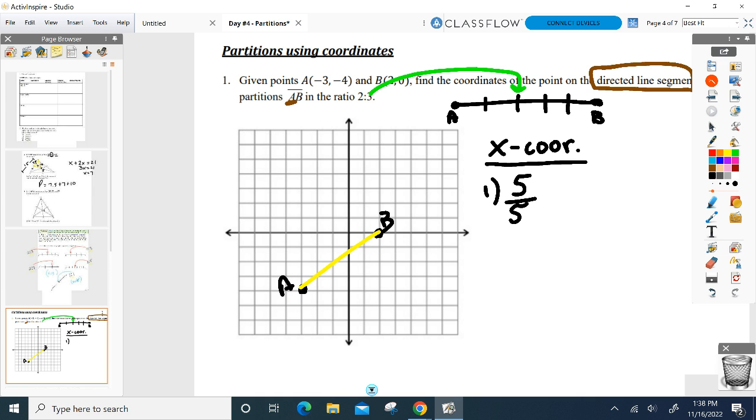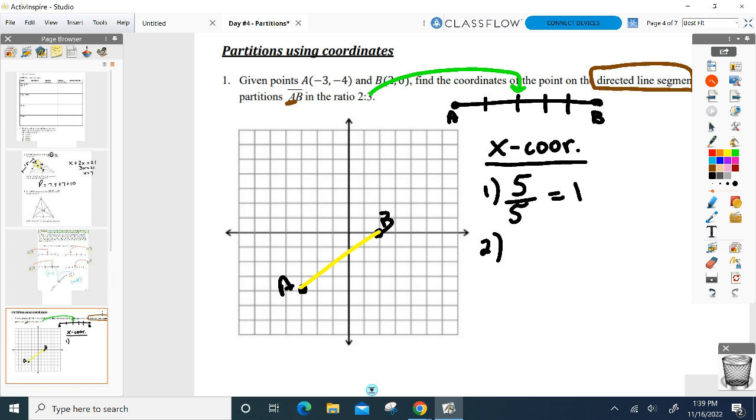And what do I get from there? 1. Now what does that 1 symbolize? That means every time you go to a partition point here, I'm going 1 unit, 1 unit, 1 unit, 1 unit, 1 unit. How many times do I need to go? Once? Twice, 3 times? How many times in this problem am I going to have to go 1 unit? Well, not here. That's not my point. I got to go twice. For how many total units? 2. Everyone agree?